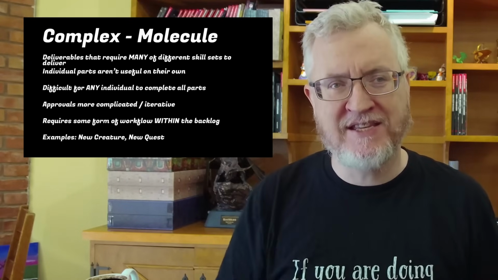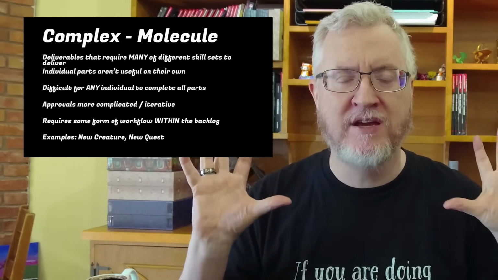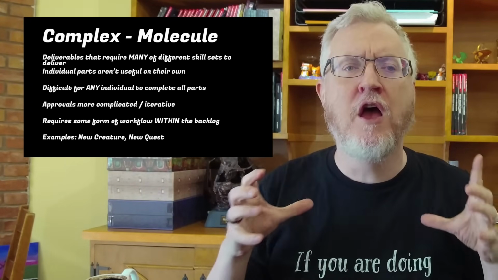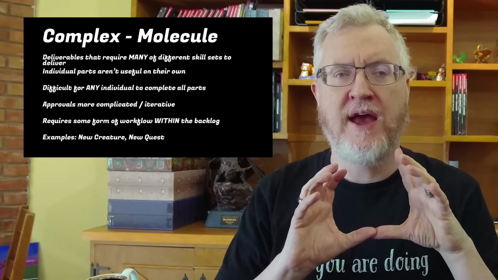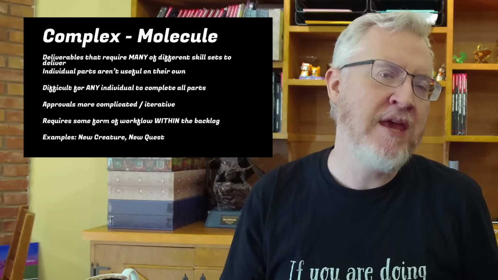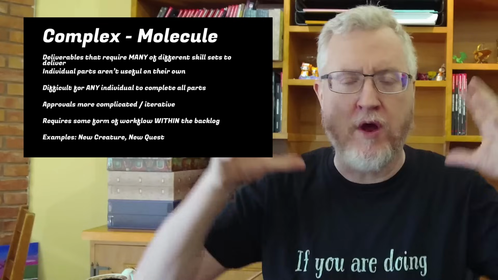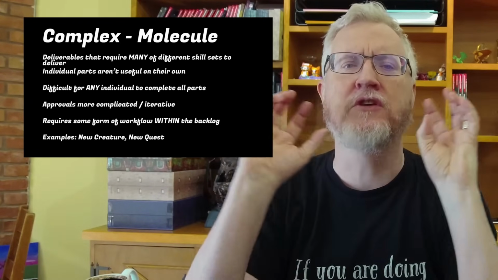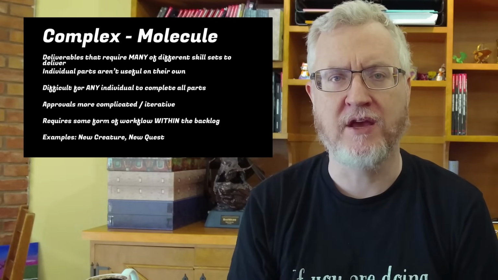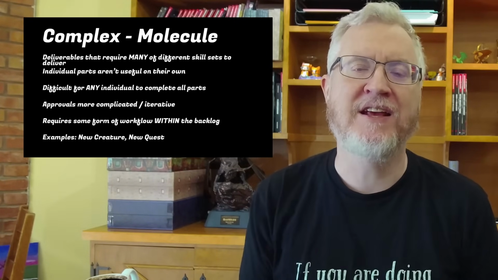As we get to this level, it stops making sense that you're going to expect a person or people to pull the entire thing off of the backlog and do it as a single unit. If you're doing a reskin of a creature, me and my tech anim buddy might be able to work together and pull that thing off and do it as a single unit. Even though it's not atomic, we might be able to almost treat it as atomic. As we get to this level of complexity, that's unlikely to work.